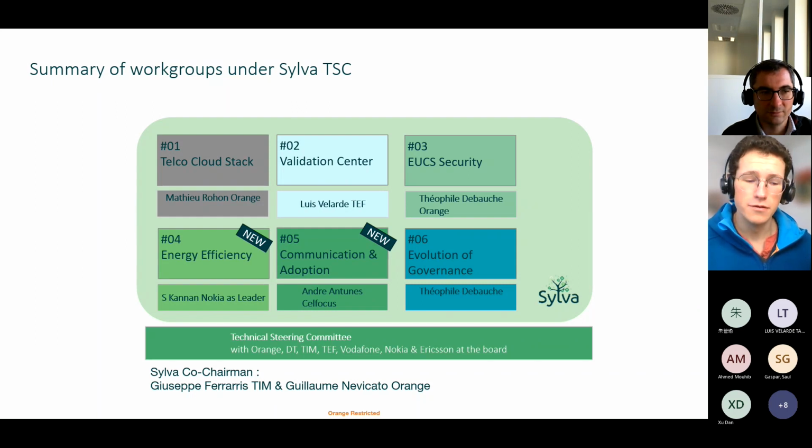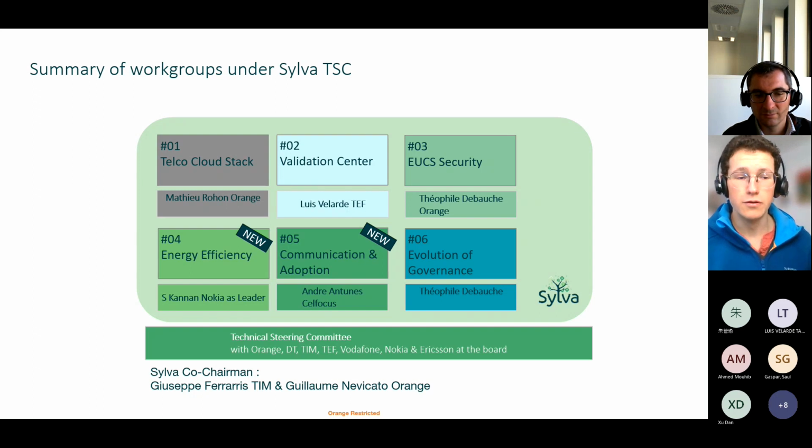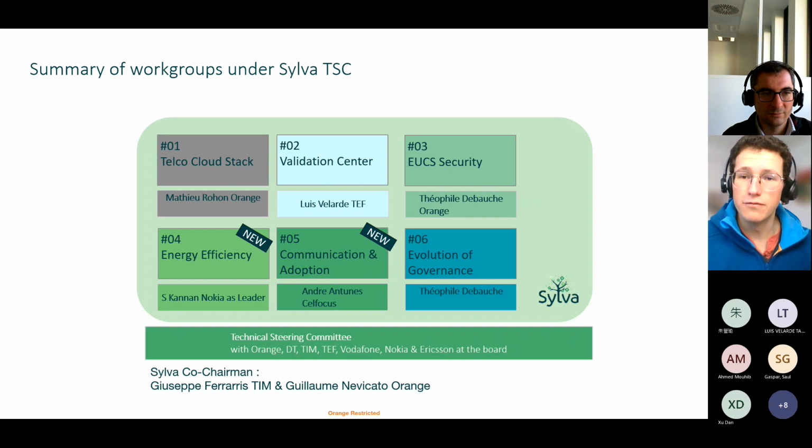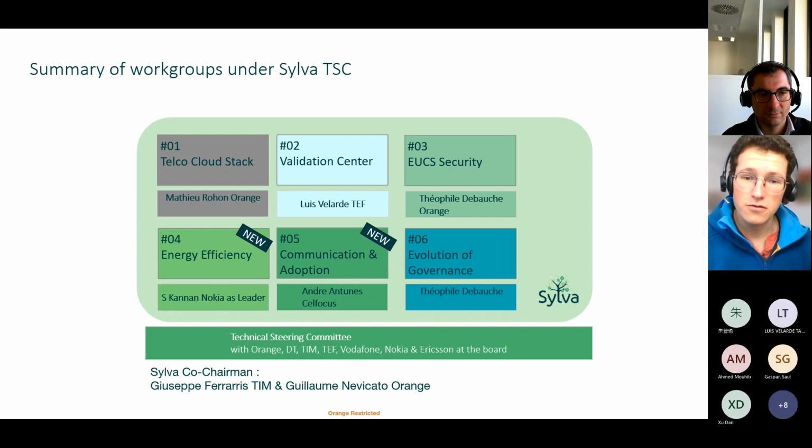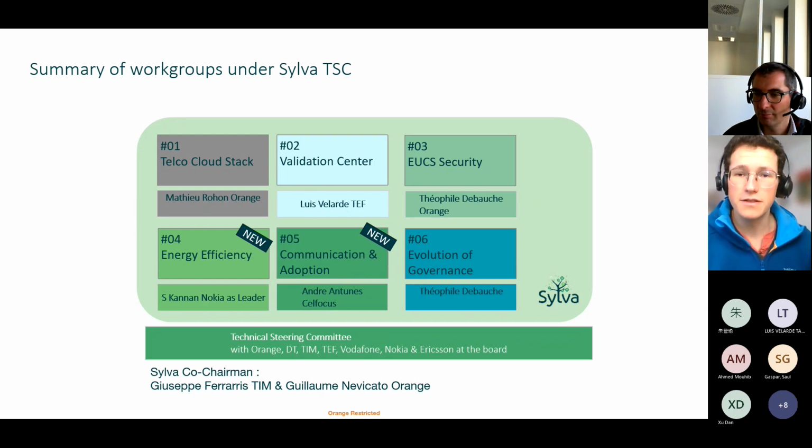The NIS2, the Network and Information Security Directive, the second directive, will be applied in 18 to 21 months. It should be transposed into national laws in 2024-2025. This directive will help the member states to set some mandatory certification schemes for the essential entities of each country. And so the telecommunication operators, as they are essential entities, could be under this regulation, and therefore may be imposed a certification scheme like EUCS. This is why we want Sylva to be compliant with this certification scheme.